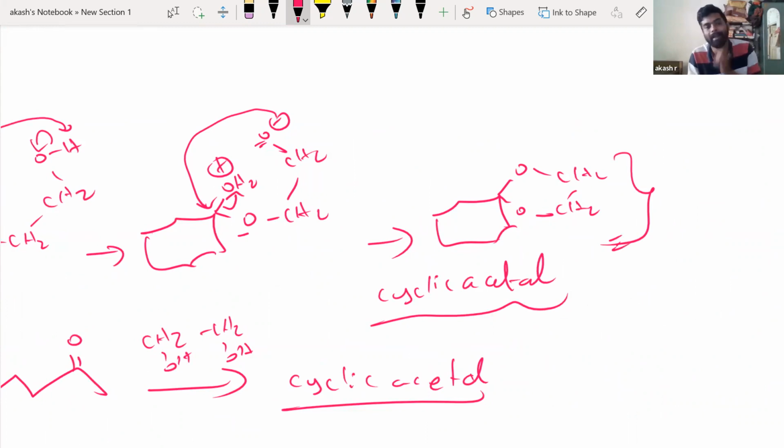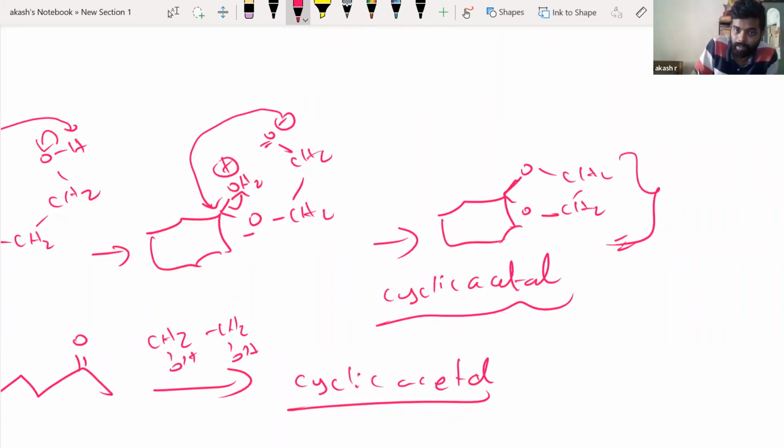Go for it. So there's a bond between CH2 and CH2, sir. What, Kana? There is a bond between CH2 and CH2. Yeah, there is a bond. There is a bond here to the oxygen, and there is a bond here to this oxygen, and that is attached to the CH2, and this is attached to the CH2, and again, these two are attached. You can understand this. These two are attached. Okay. Right?